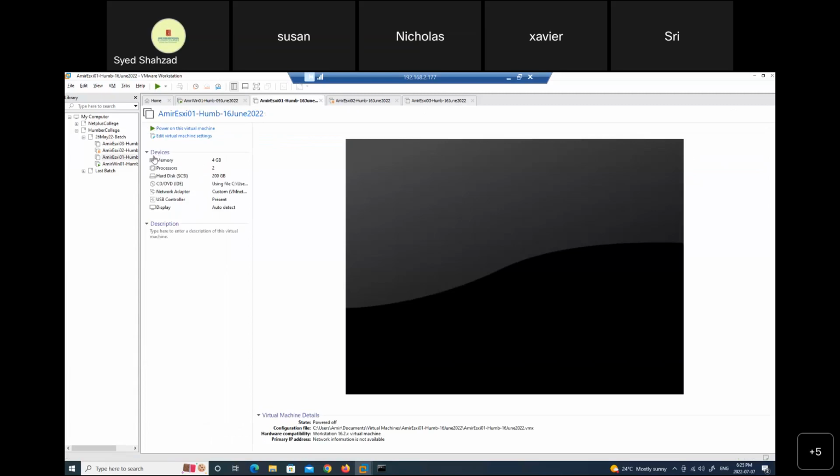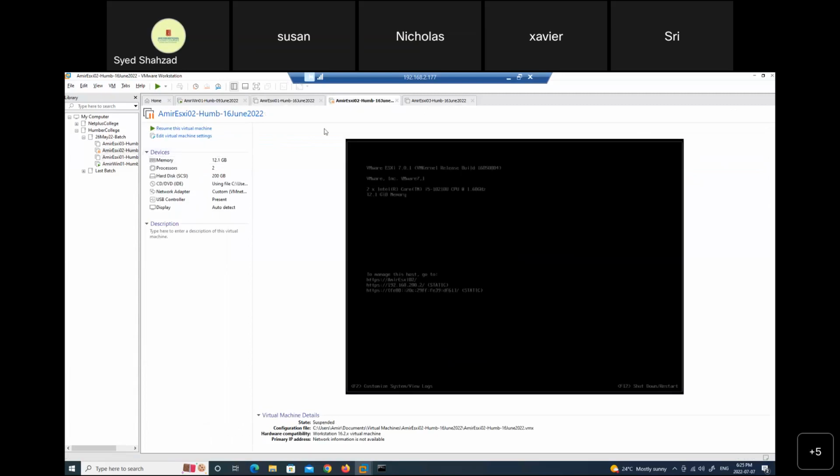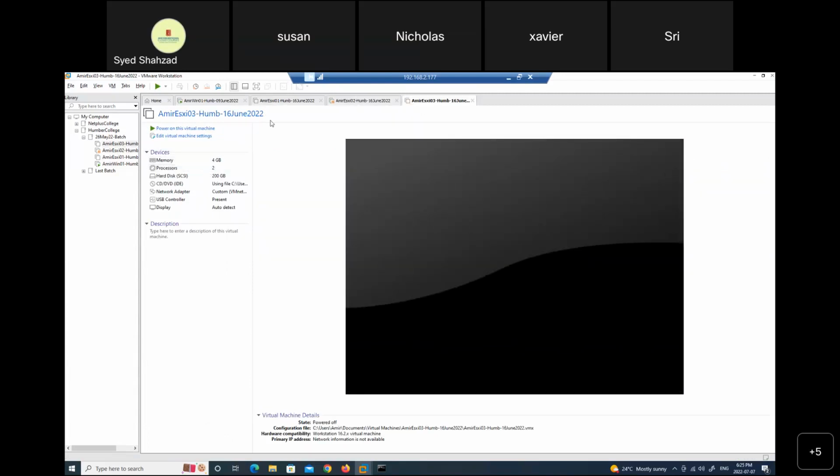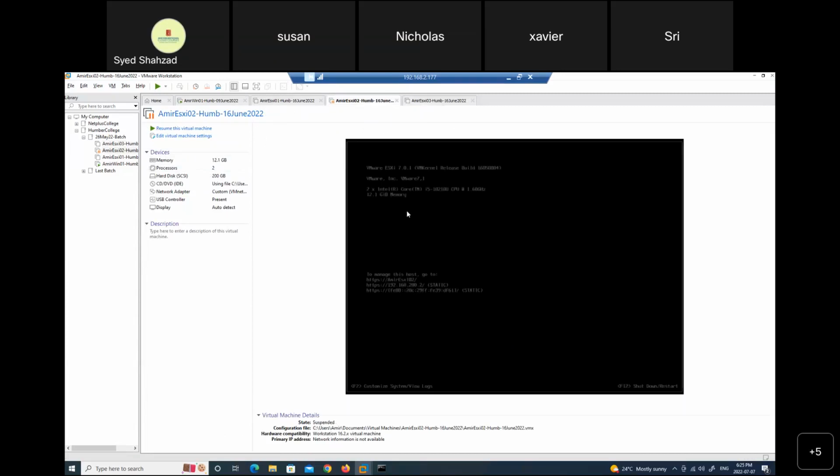This is 4 GB RAM. This is 12 GB RAM, E6i2. E6i3, 4 GB. So 4, 12, 4. And the other ones are actually shut down. That's why they were not being used. Otherwise, those who have 16 GB RAM laptops, your laptops will go too slow if these two hypervisors were started. So these two are shut down, and this hypervisor is up because we deployed a virtual machine inside it.